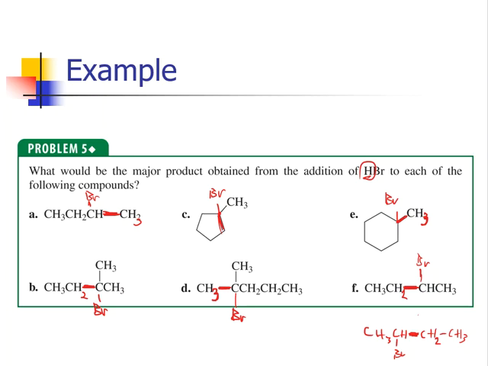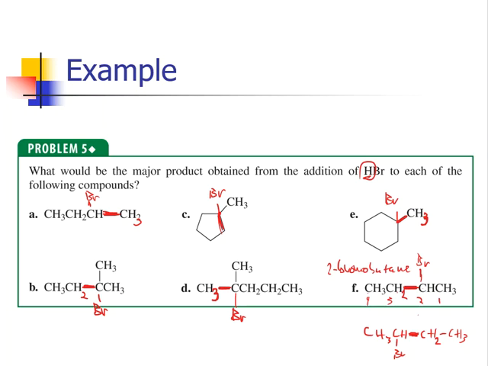I'm telling you that these two are the same structure. You might not believe me, but let's name them. So this is a 1, 2, 3, 4. This is a butane right here. Okay, I number closest to the right-hand side because that's where my bromo group is at. So this is going to be a 2-bromobutane.